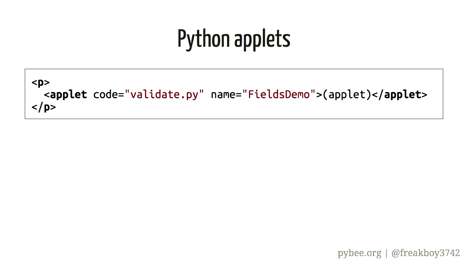And you could embed Python code in your web pages using the applets feature that existed in HTML2 and was removed in HTML5. The life cycle of an applet is a little bit different to the life cycle of code in a script tag, which you might be familiar with, but an applet could interact with the document in which it was embedded, and thus you had Python in the browser. Or Python in a browser, because Grail was the only browser in which this ever worked.